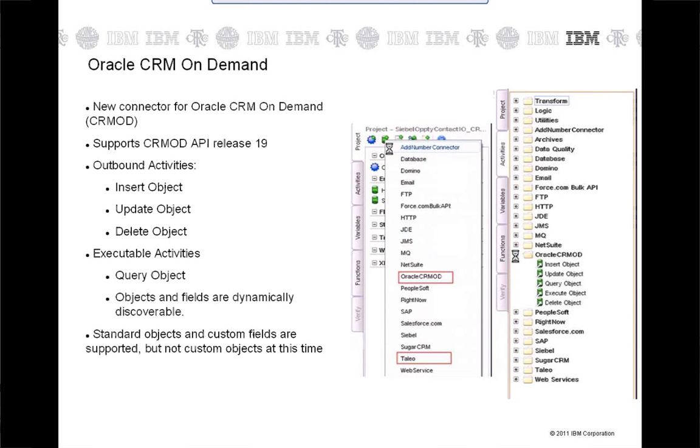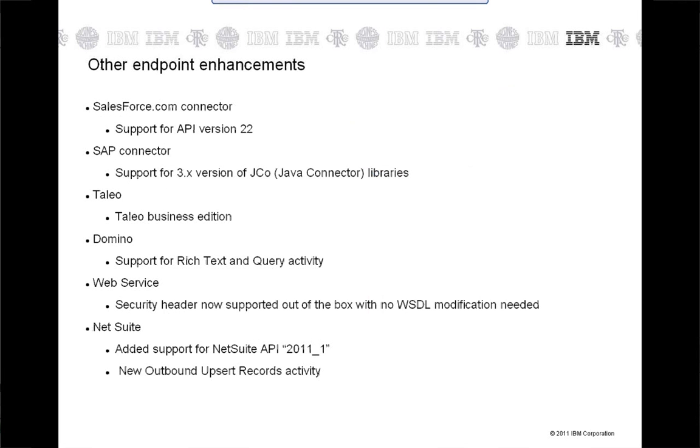Oracle CRM On Demand is a new connector which was added in version 6.1. This is a type 2 connector, which is available in the plugin repository, and it is not available in CastIron Studio by default. You need to download it, and you can use it. Once you get the regular CastIron license, you can download these type 2 or plugin connectors and start using them. It has 5 activities, for CRUD operations and other things. This is a new connector which was added.